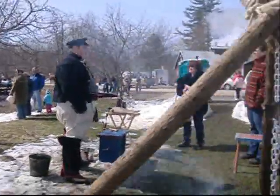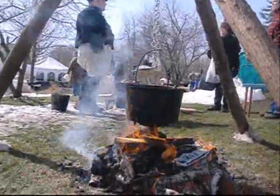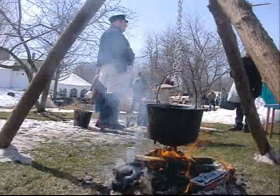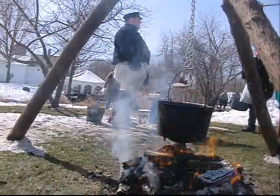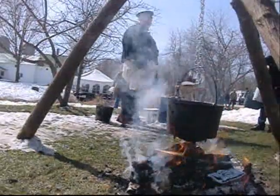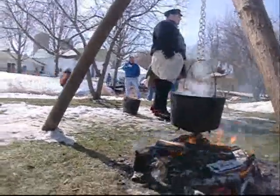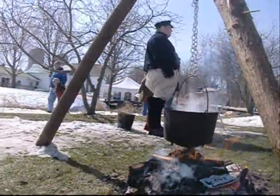this is, I think, an Iroquois one, that there was an Indian wife who was boiling meat for her husband. She let the pot boil dry. So instead of going down to the brook to get fresh water, she went to the maple tree and got sweet water from the maple tree, and she used that to boil the meat in. Well, it boiled down into a syrupy sweet mixture. And her husband was so pleased that they told everyone about how you could boil the maple sap down into syrup.